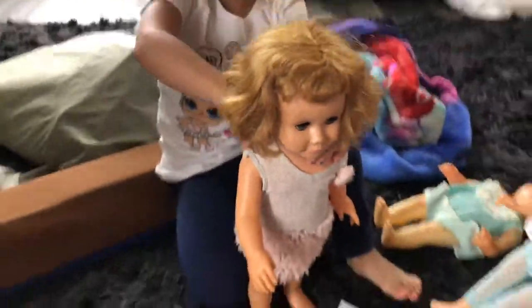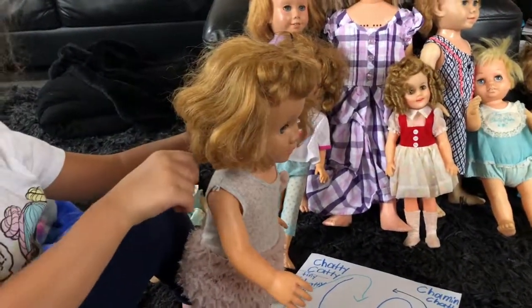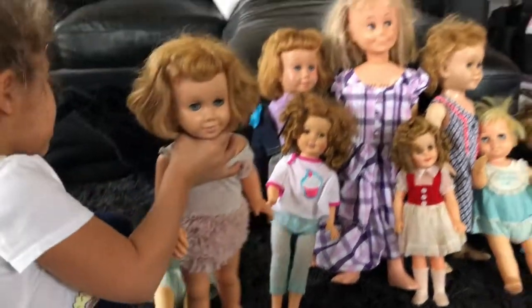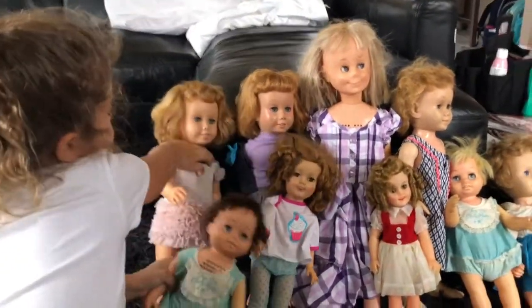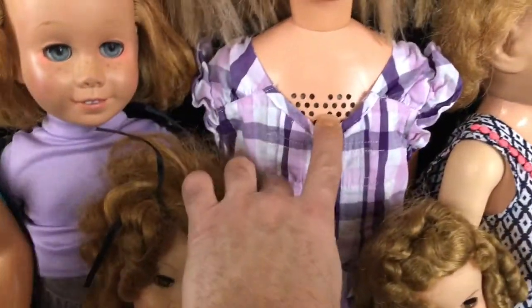So most of these dolls, if you buy them, don't work and you have to fix them. And they can go for almost double the price of what they cost. The prototypes say about 12 things, and the reason they're prototypes is because they don't have holes in their chest. They'll have a cloth chest. Let's see if we could find one.